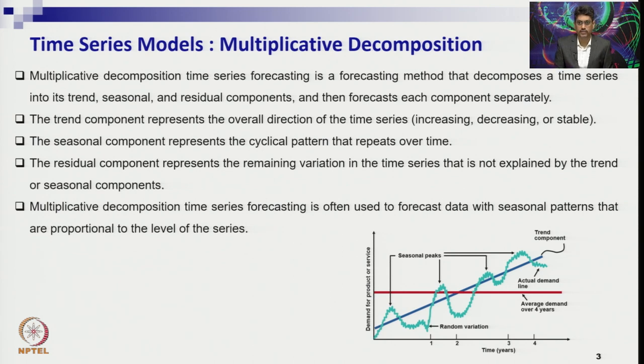But also remember that people explain this decomposition method in many ways. Look at one popular definition I have brought here: the multiplicative decomposition method of time series is a forecasting method that decomposes the time series into its components, like trend, seasonality, and the residual part, the error component also. They first calculate the trend part, then independently decompose and calculate one by one, then put them together, finalize the multiplication of all three, and come up with the forecast. Today we will not focus on the residual part; we will focus majorly on trend and seasonal analysis.